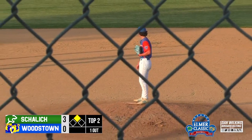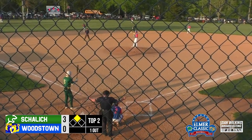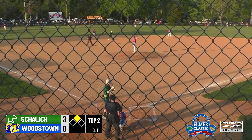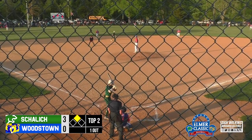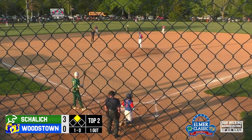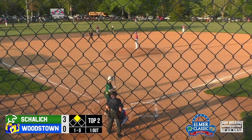They're not doing too much, and again, Pokrovsky, a .475 hitter this year, .432 in his career. That's his 20th hit, his 121st with Schalick. And now that will bring up Ricky Watt, the sophomore catcher, batting in the 2 slot. As Holiday looks back, runner on second for the Cougars. And the pitch. That will be down, 1-0. Watt, a .359 hitter this season, 8 RBIs, 14 for 39. A career .411 hitter, had a home run as a freshman and a .435 average.